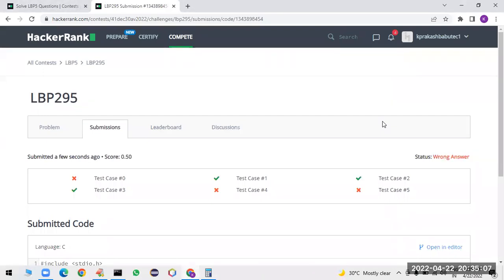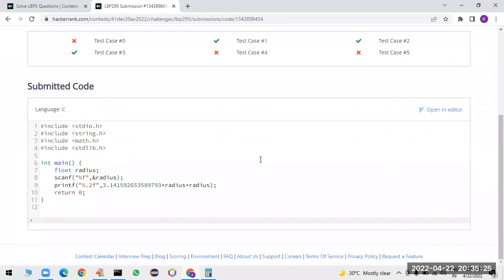Oh, multiple test cases are wrong. So any mistake in the program?